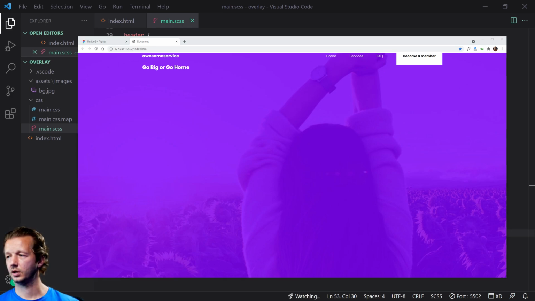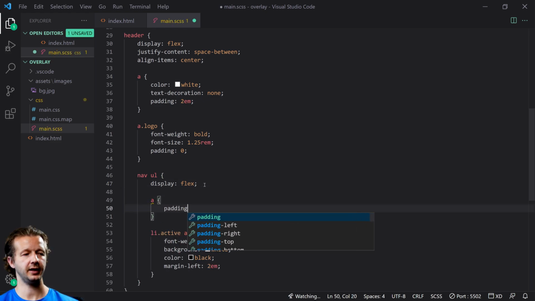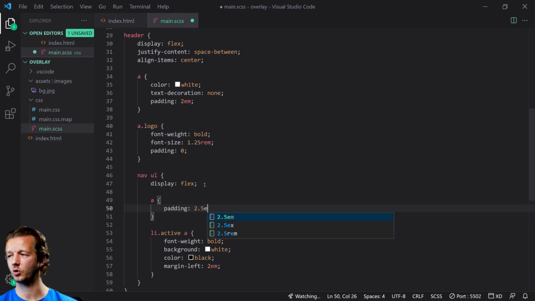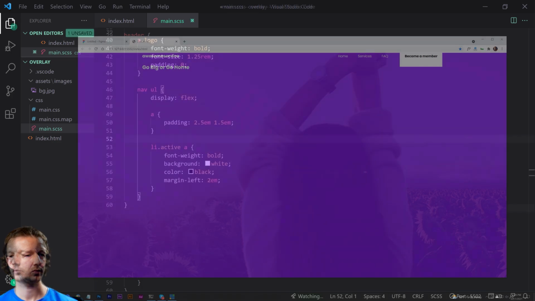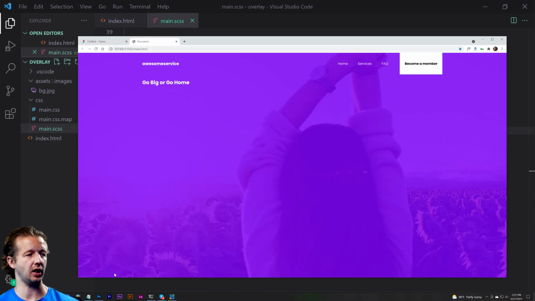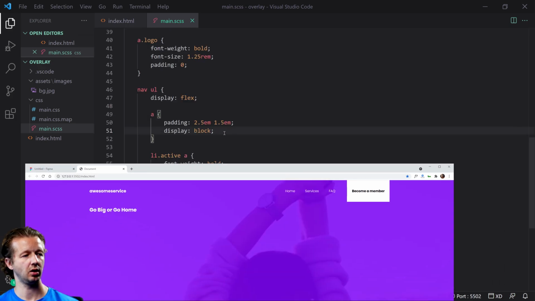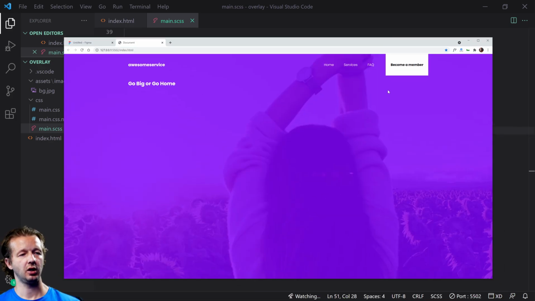Then we're going to take our links specifically, all 4 of them, and we'll just put this right here: padding on the top and bottom will be 2.5 em units, and then 1.5 on the right and left. Oh yes, because we need to put in display block. Forgot about that. So when you're trying to add margin and padding or whatever on a link, just put display block on the A element.